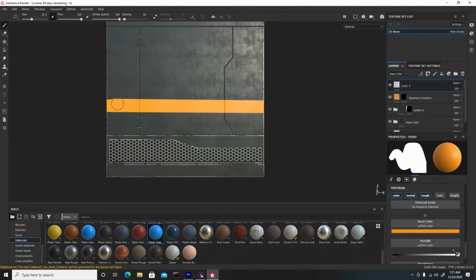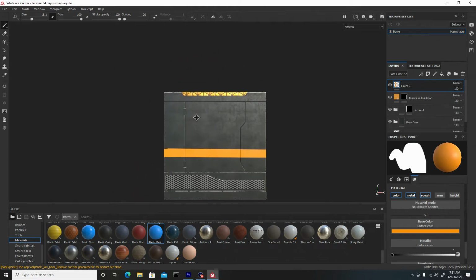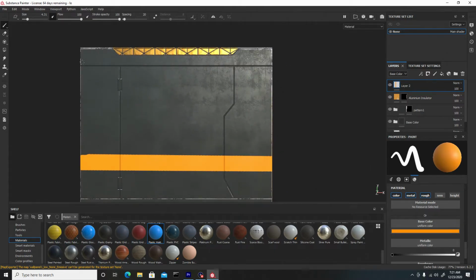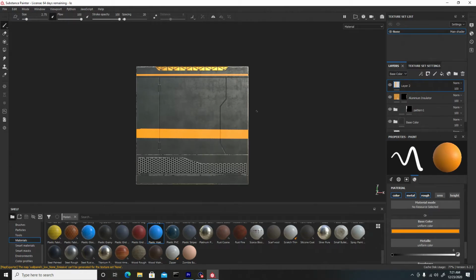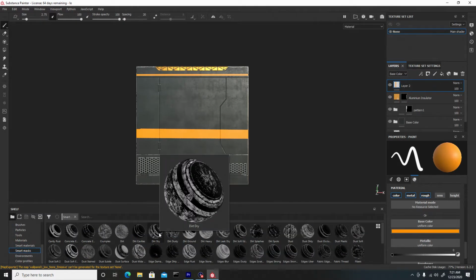And that's fine that I have this little imperfection here, because this is going to add to what I'm going to do next. So I have that stroke going across this way horizontally, and I'll add another small stroke at the top. So I'll click once I'm satisfied, hold Shift, drag my mouse down, click a second time. Now I have these two patterns here, and I want to add a nice mask to this, and I can do this custom, but I think it might be a bit faster to just add a smart mask. So I'll go to the bottom left, go to smart mask, and I'll choose one of these that works a bit better.